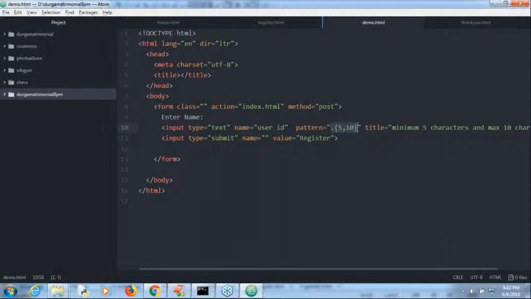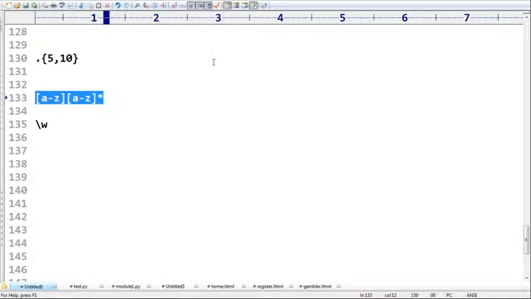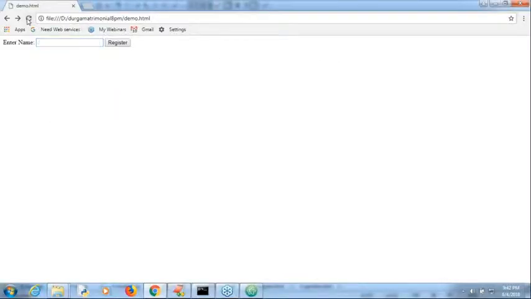Here, direct regular expressions concept. In Python, we are going to discuss it. Don't worry. A to Z star. Let me cross check whether it is affected or not. Sir, I'm taking A, B, C. Okay, submit.